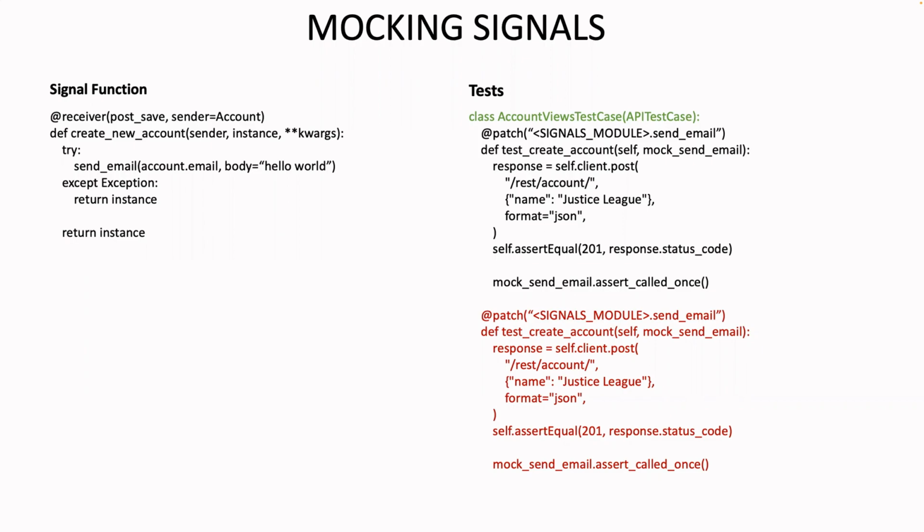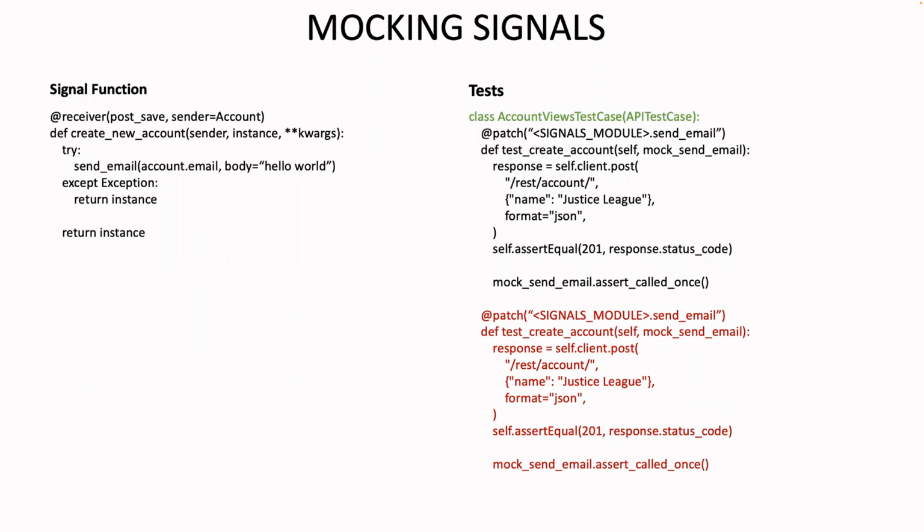So I have to mock the actual signals module, which is incorrect, because usually the mock is about where the functions that you're testing are being run from, which is usually the view set module in this case. But like I said, signals are not triggered from the view set module. I've had debates with people about this, and no one's come up with a better solution. So I deem this to be correct, but I still don't like it personally. But it is what it is.